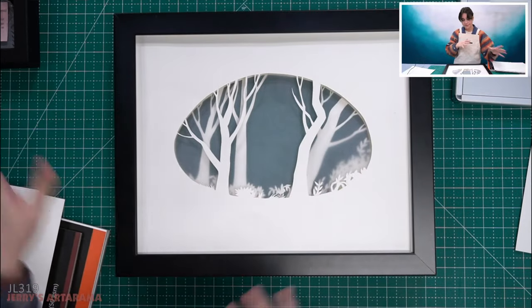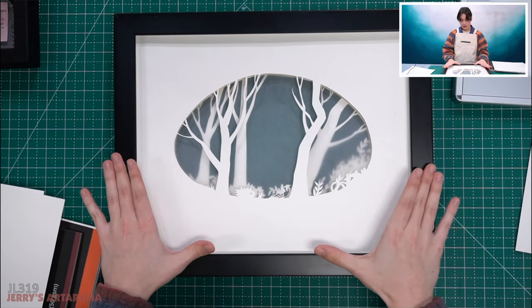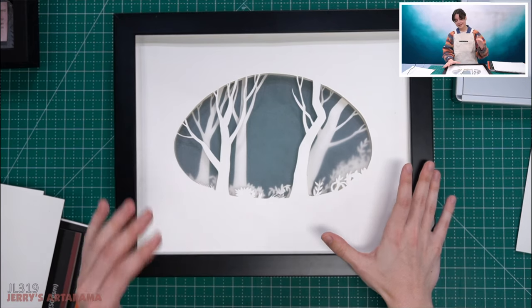Okay. So that's kind of what we're going through and going for here. So I'm gonna be showing you guys better steps on how to construct this.